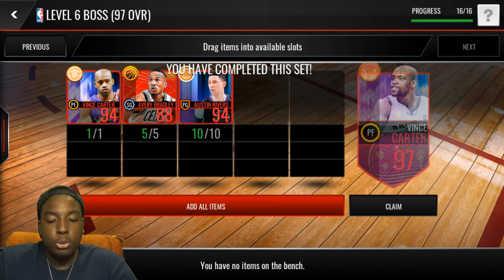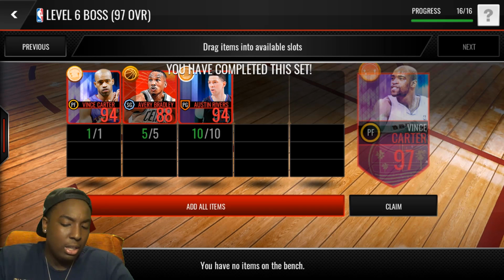So before we complete the 97 overall one, so far, this Vince Carter is going to cost you around 3.8 mil. Now, for the 97, you need 10 Venice Beach elites and 5 Summer Court elites. So the Venice Beach ones are going to cost you around, what, 7 mil total? Because they're 700k each. So it's going to cost you 7 mil total to do that one. And then for the Summer Court elites, that's another 250k. So in total, it's going to cost you around 11 mil to complete the 97 overall Vince Carter.